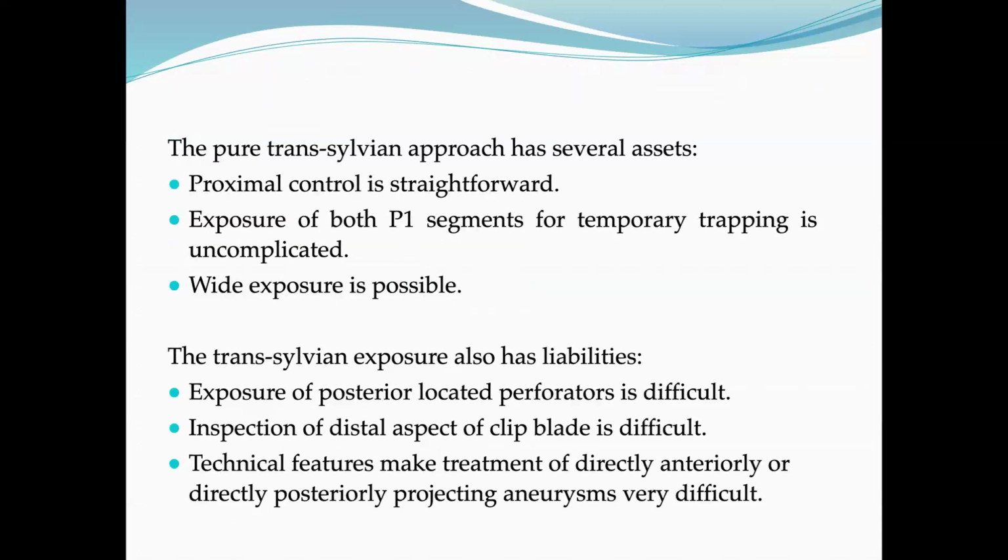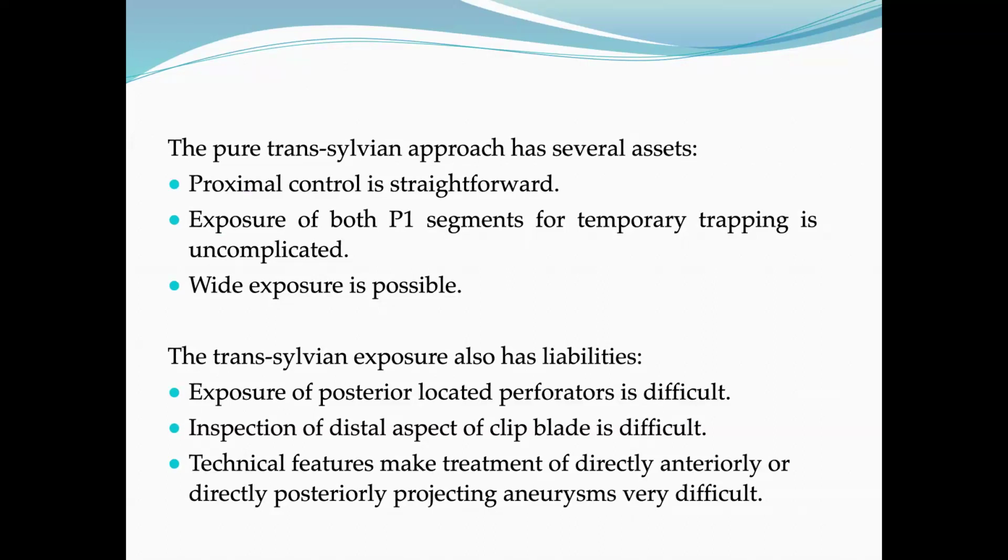A pure Sylvian approach has several assets to it. It is familiar because most people are used to anterior circulation aneurysms. And to graduate from an anterior circulation aneurysm to a posterior circulation one, you need a more familiar approach. So to start off, this is the approach of choice. The main advantage is that proximal control is straightforward. You directly look at the basilar artery before you see the aneurysm. Both PCA segments are most often seen, except in certain locations, which I shall come to later.